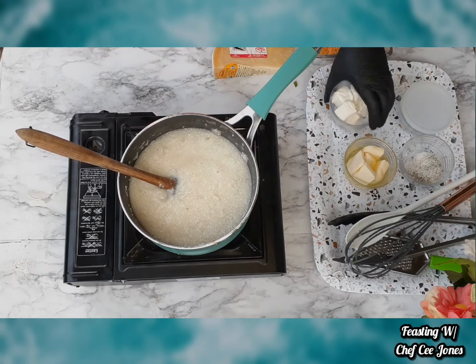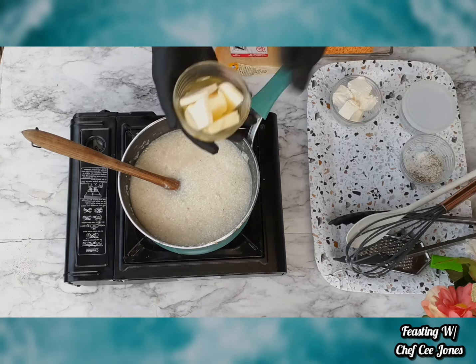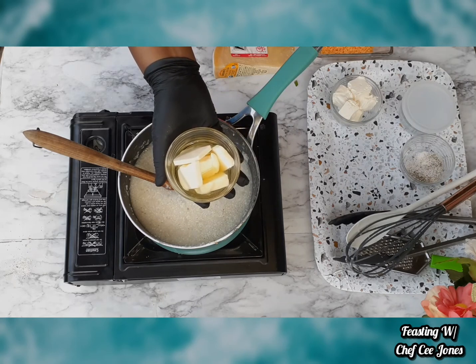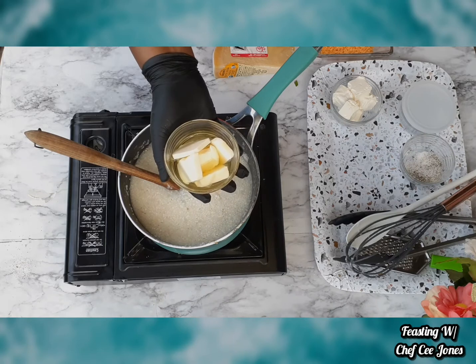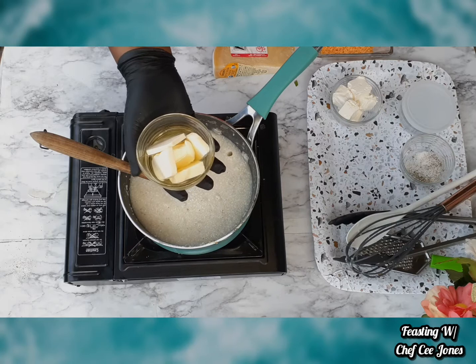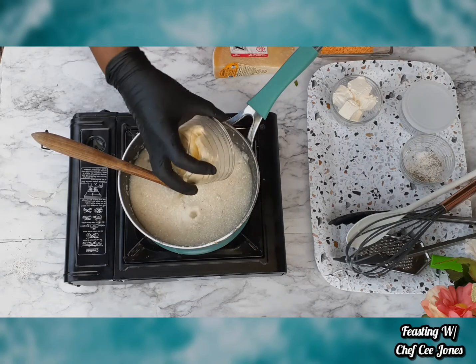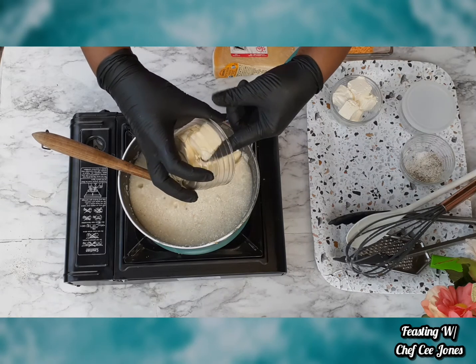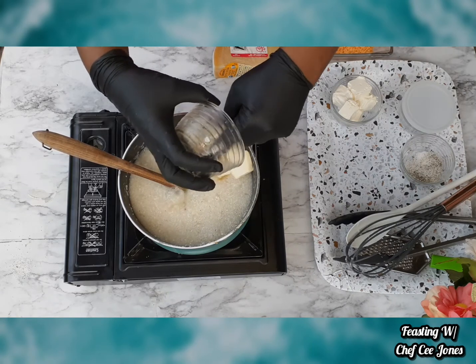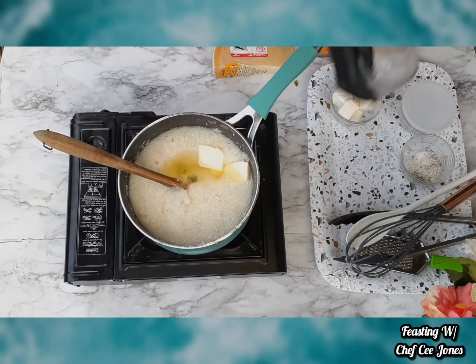So next we're going to add a half a stick of butter and maybe about 2 tablespoons of olive oil. Why do I add that? Because that's what I want. No, seriously. The butter adds a creamy texture and flavor, whereas the olive oil is a healthier alternative and it gives us that smooth texture at the end. If you do not have butter, you can use vegan butter or you can add extra olive oil.